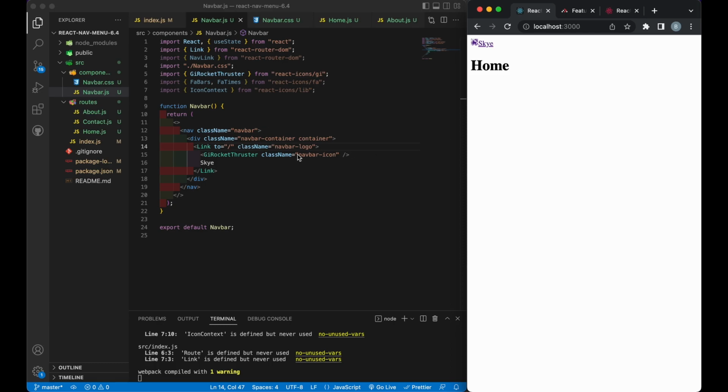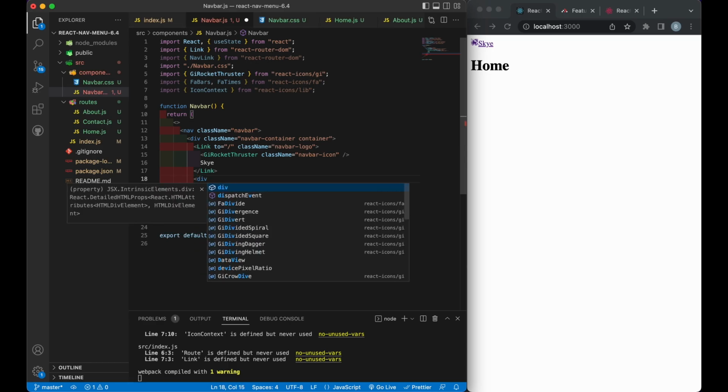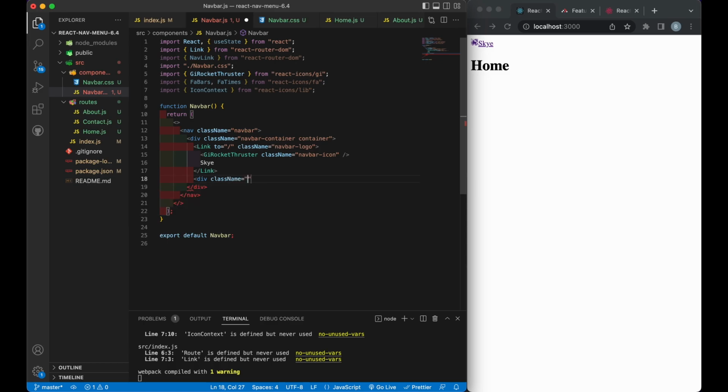Let's see, where are we at? Right here on the link. So here's the link right here, and I want to go underneath this link and create my next div. So I'll say div, and I want to put the class name as just menu icon, and then again we're going to have another function on click. I want to keep it here just now so you can see exactly where we have our function. So we'll say handleClick, and we'll create that above. We might as well actually just create that right now.